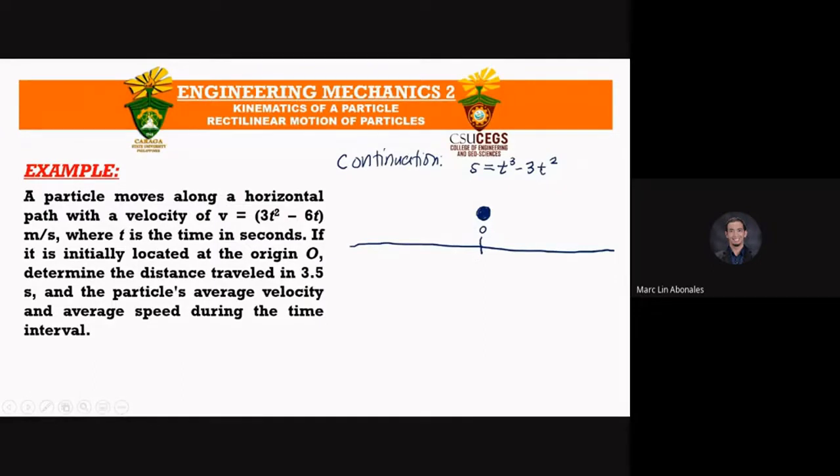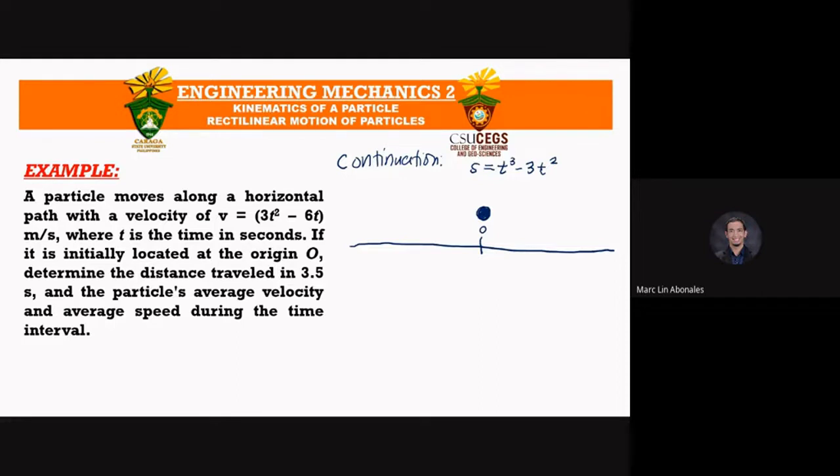Now we need to identify the function, so we look for the equation of position. We don't know where it moved. In the first place, in our problem, take note, if it had provided an image or illustration like the previous examples, it would be easier. But here we don't know which way it moved, whether left or right. So we need to identify or analyze the movement or motion of the particle.